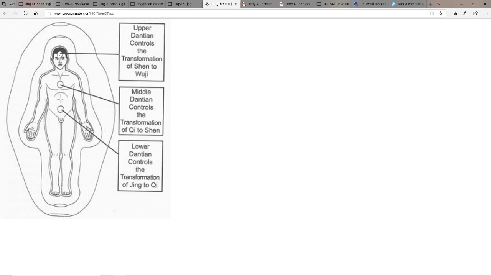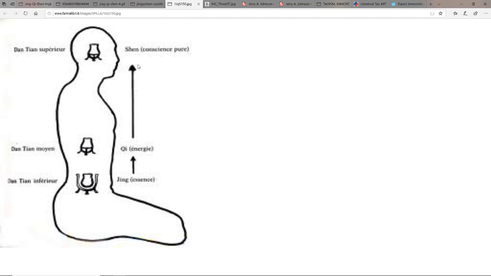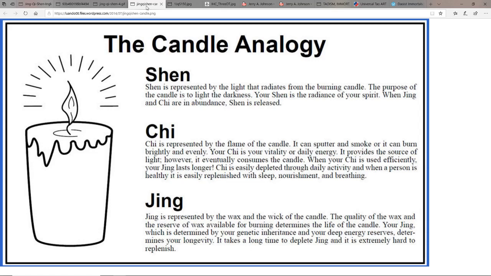Discernment, clarity, but also really the ability to help others heal and the ability to connect to the higher realms in much greater ways. So again it kind of flows upwards: jing, chi, and shen.